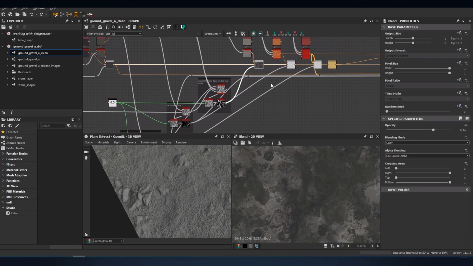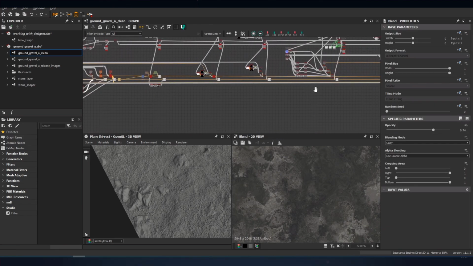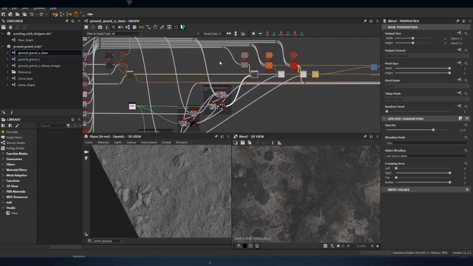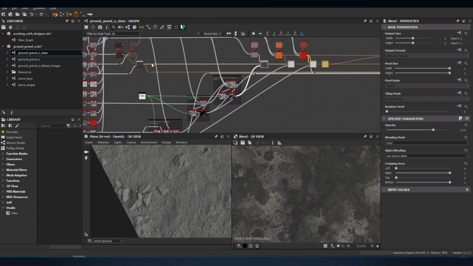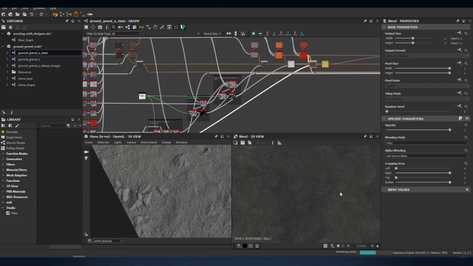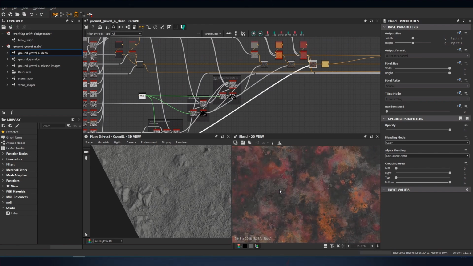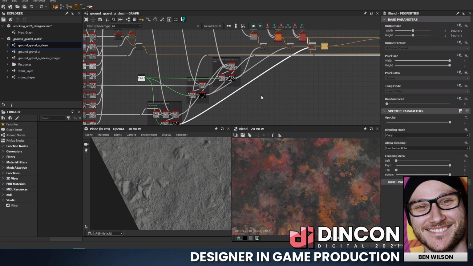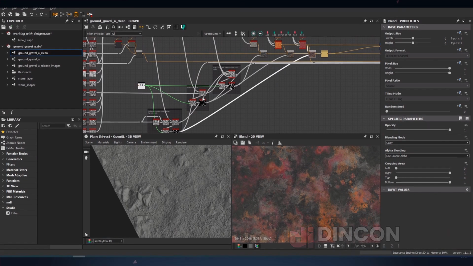Let's see. So then, I've talked about color a lot, so I'm really going to gloss over this. But there's one specific area that I'd like to talk about. What I was seeing in the reference was all of these colors here. We had this red, this orange, and this sort of brighter gray. And I was noticing that they were all connected in some way. The gray was always visible underneath the red and the orange, whereas the red and the orange seemed to be independent. The gray was always underneath.